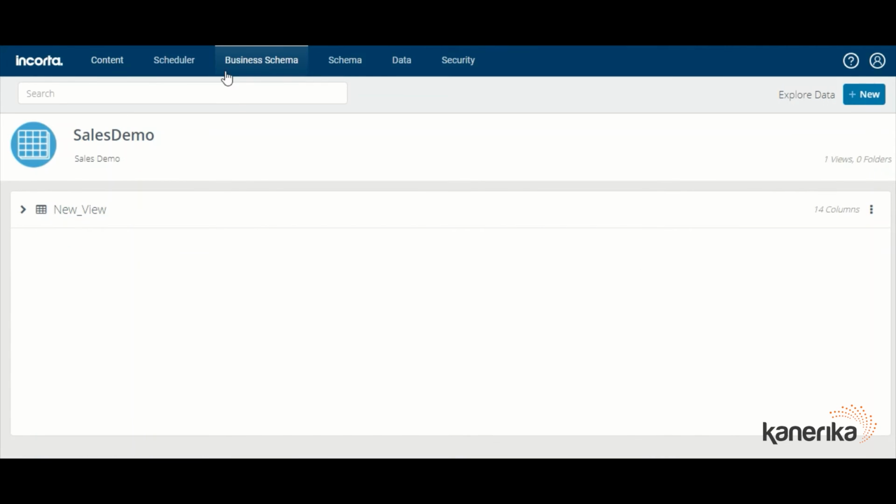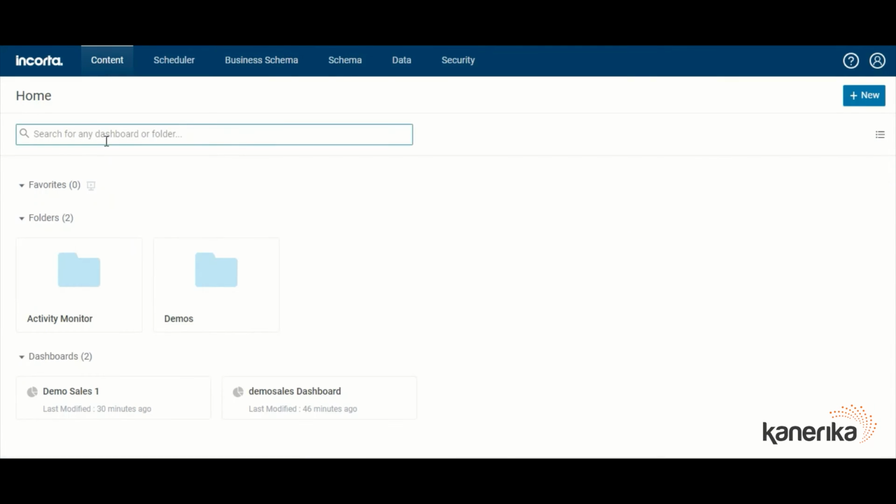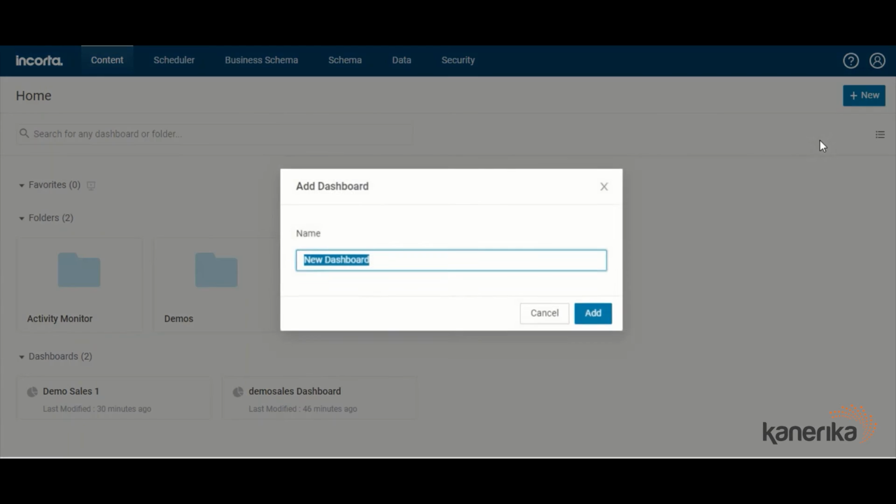Once this information is saved, I should be able to use this business schema in creating my content. So I came to the content tab and I'm trying to create a content. Now plus add a dashboard, and let's say demo sales, add.